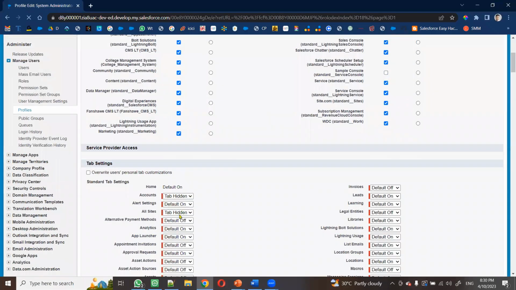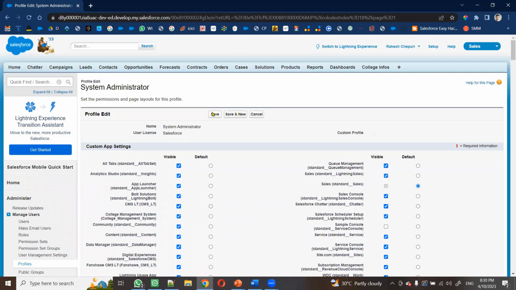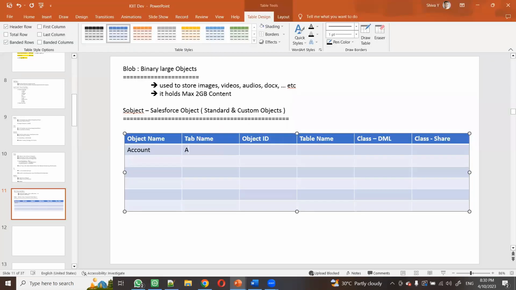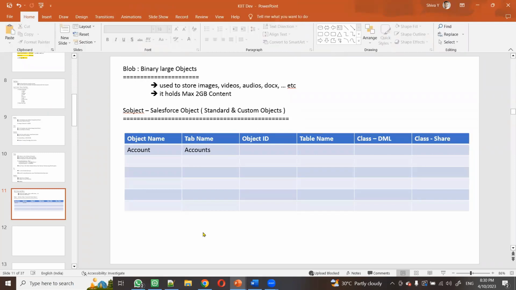You can make this default on. Let's check this, override the user personal tab customization. Sometimes if it is not visible, then you can check that. Click on save. Now here we will get account. So what was the tab name of this account object? That is accounts.